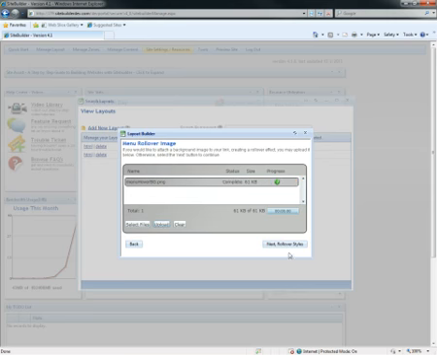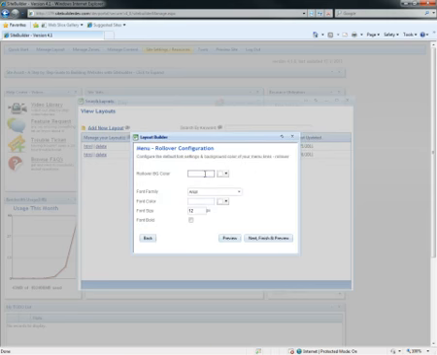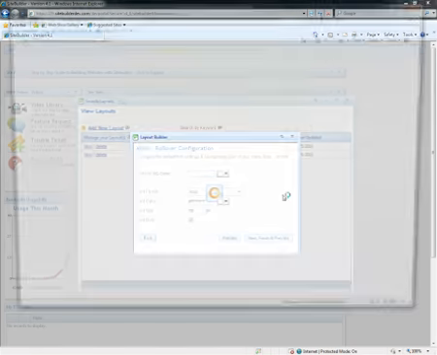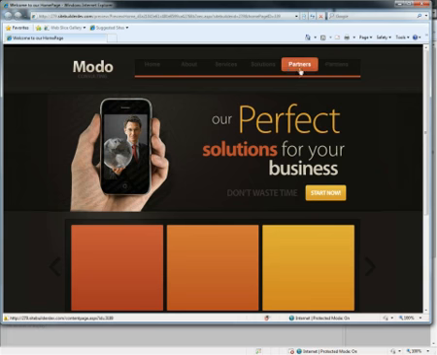upload that, say next, and we don't need to enter a rollover color, but the font family, the font color, this time we're going to do white when I mouse over, and once again this will be 16 bold, and we can go ahead and preview this effect. So here you can see the menu items. You need to adjust it just a little bit, but that's something we can change once we're in there.